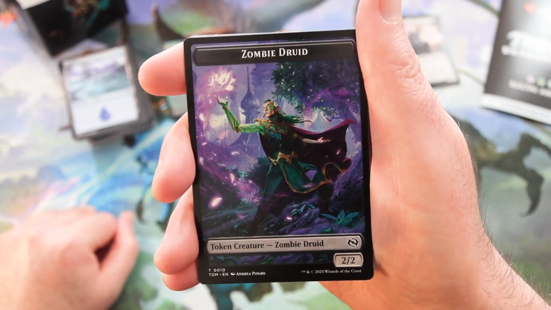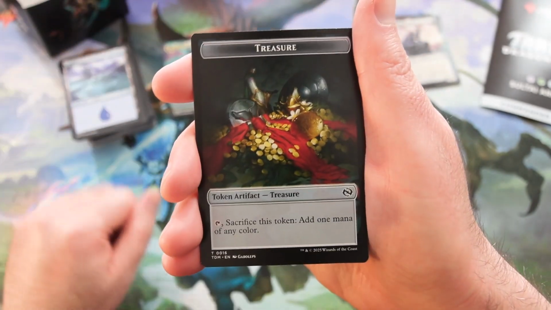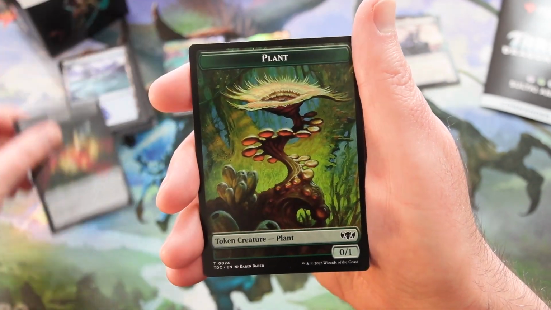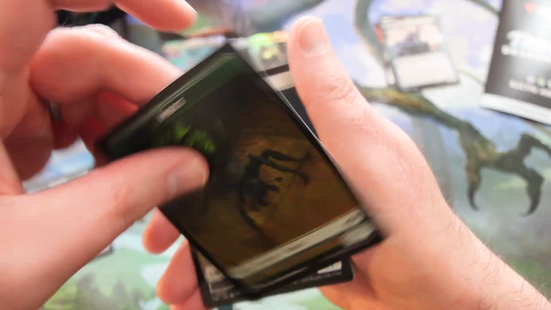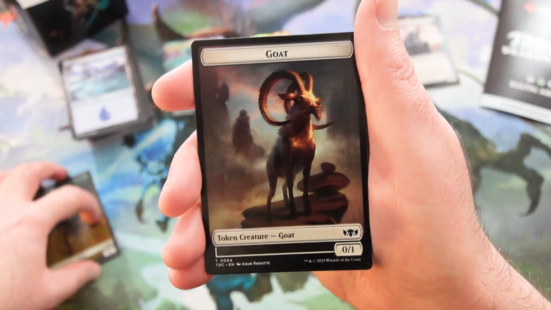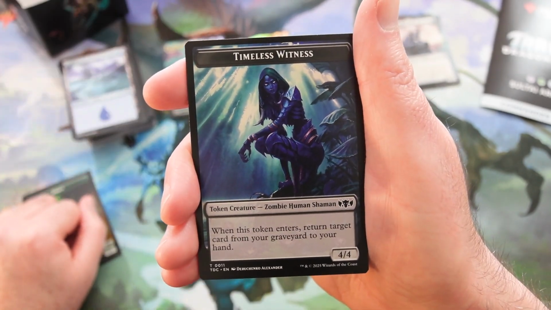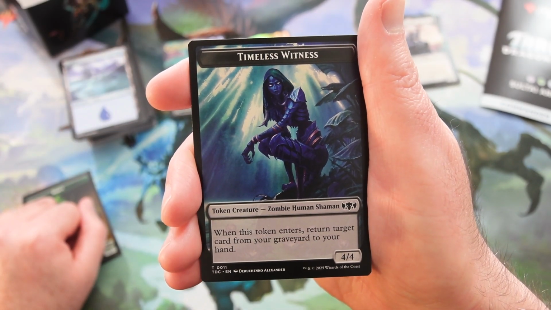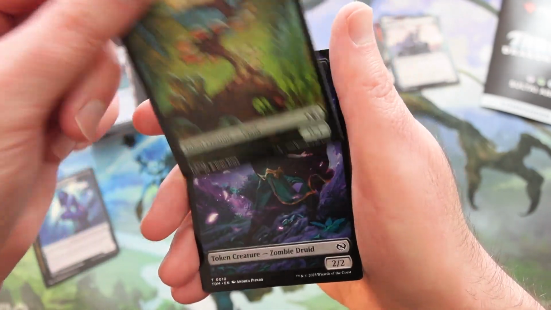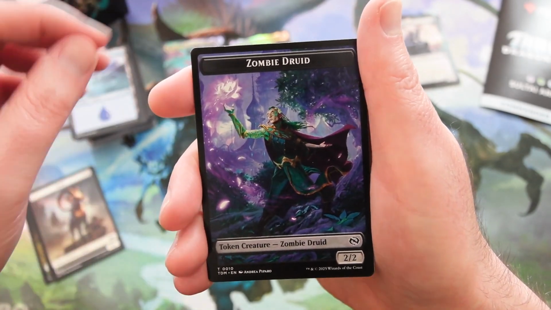We've got a 2/2 zombie druid. Very cool. On the other side, treasure. So tap, sack this token, add 1 mana of any color. A 0/1 plant. On the other side, a 1/1 insect. There's our goat. 0/1 token goat. Awesome. And Timeless Witness, 4/4. When this token enters, return target card from your graveyard to your hand. 0/1 plant. And a 0/1 goat. Glad to see we've got a few goats there.